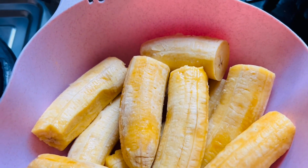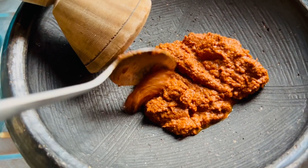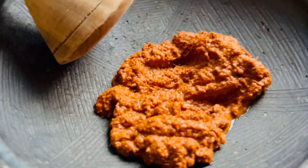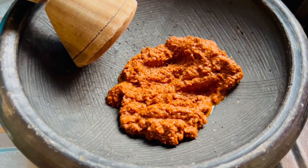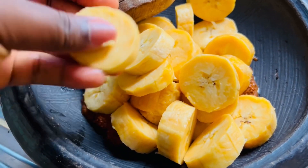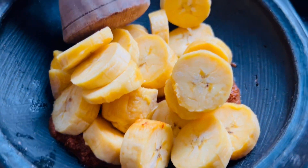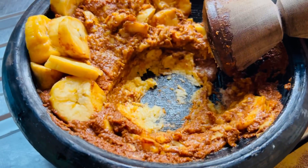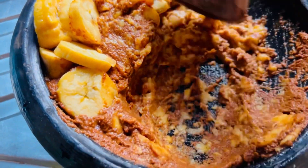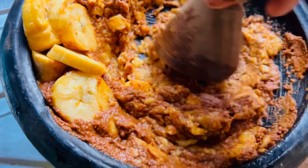So this is what we are going to use. We are going to cut that into nice small pieces so that we'll be able to grind it. We are going to use a sanka and ato as well. If you have a food processor or a small mortar, you can go ahead and grind it in there. This is the shape we've cut them into — we are going to go ahead and grind this.